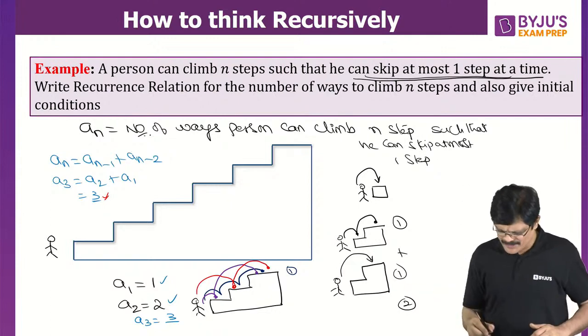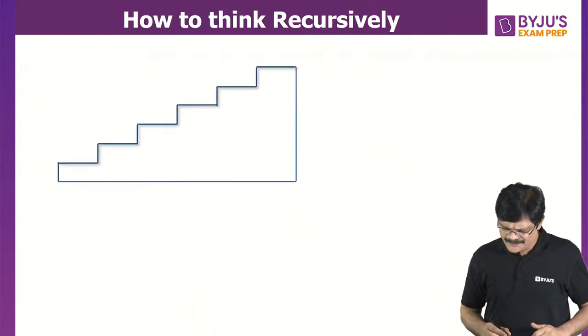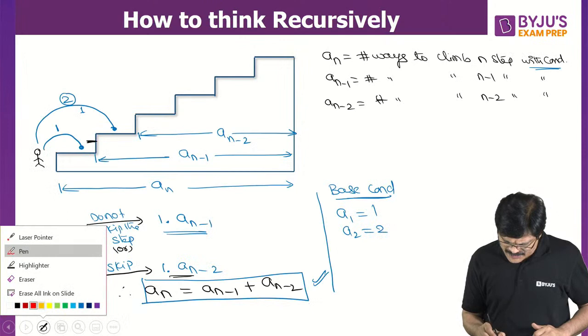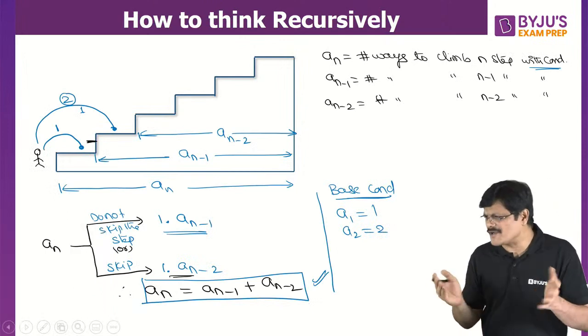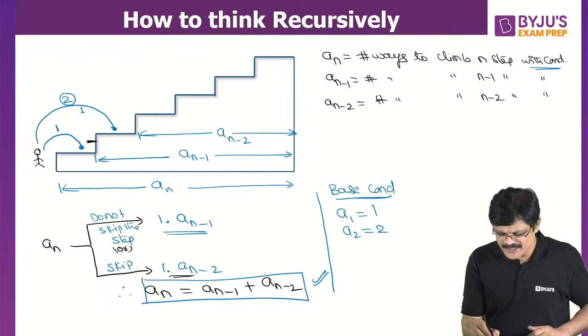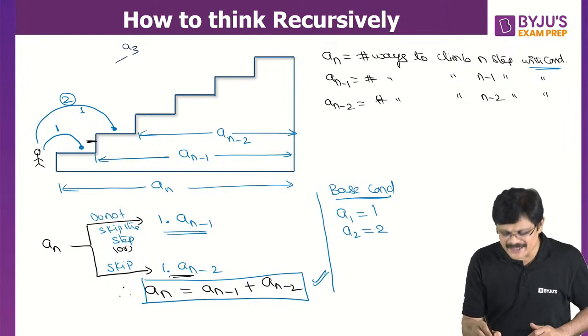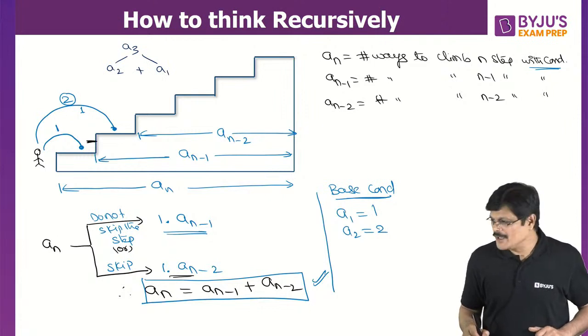Yeah, you can draw it. Here, you can also solve by taking 3. That is the method of solving, sir. What is A3? What will A3 do? A3 will call A2 and A1, and add these two.